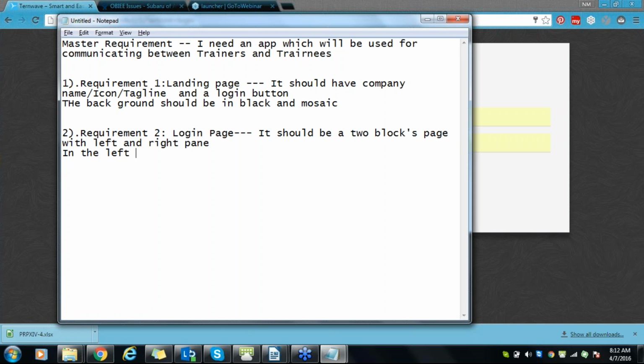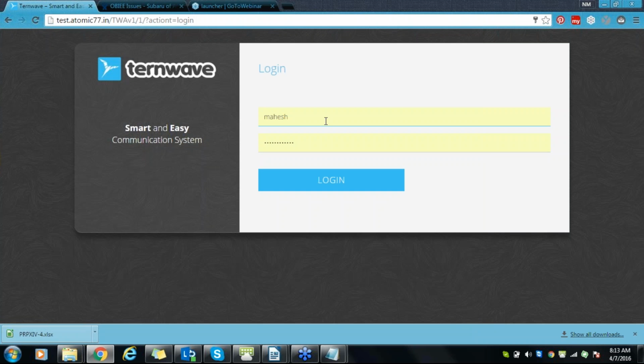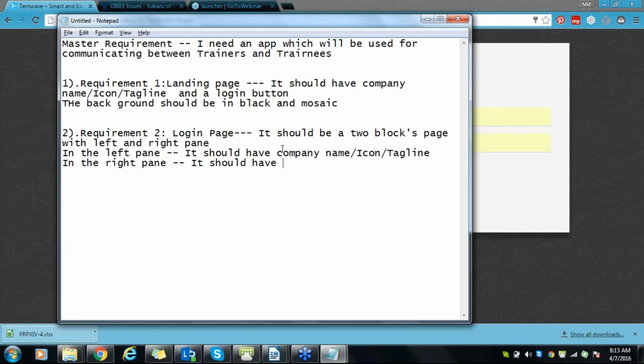In the left pane, it should have company name, icon and tagline. In the right pane, it should have a login text message, and username and password as text boxes.